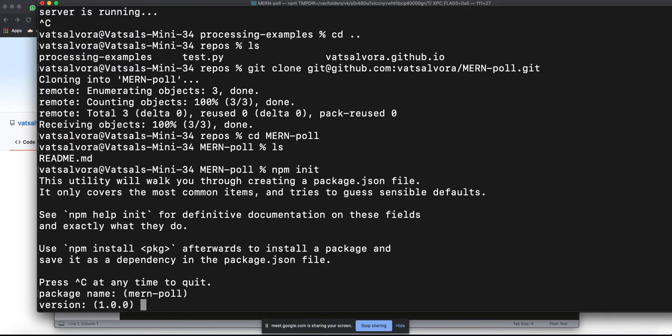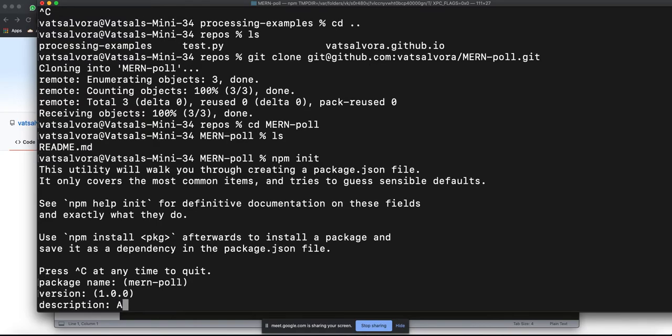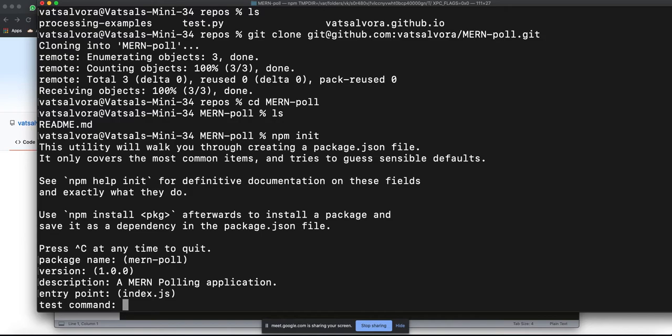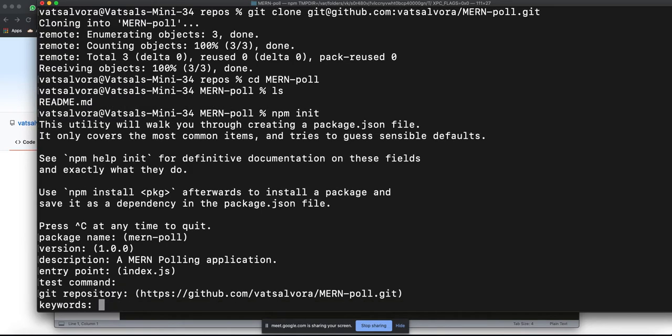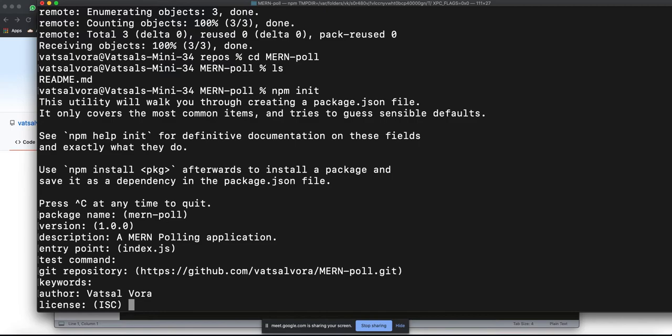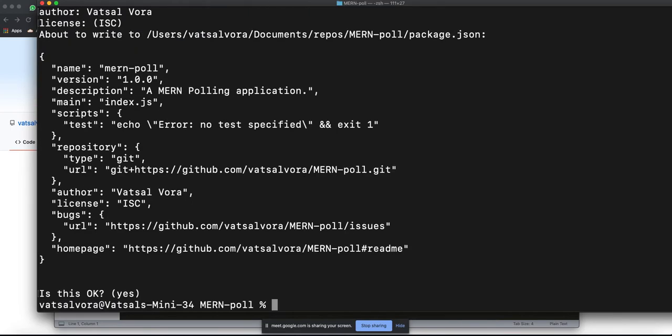Package name, MERN poll, version 1.0.0, a polling application. We'll make our entry point index.js. There we go, now we have our package.json initialized.